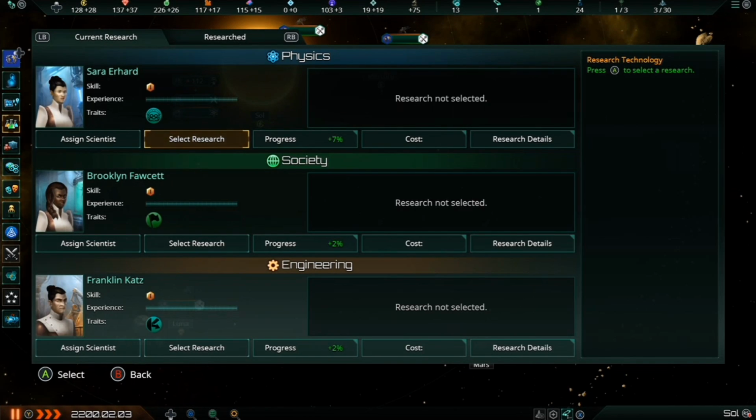Each branch of science has different kinds of technologies to unlock. For example, physics can improve the generation of your empire's energy. It also gives you things like energy weapons such as lasers and plasma cannons for your military ships, and also things like deflector shields for your ships. Society improves the government structure within your empire, as well as the military doctrine within your empire. It allows you to build more ships and have bigger fleets, as well as improves the overall production within your empire and improves the growth and expansion of your empire.